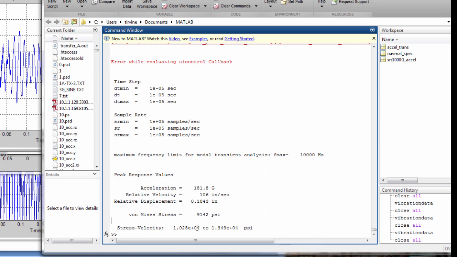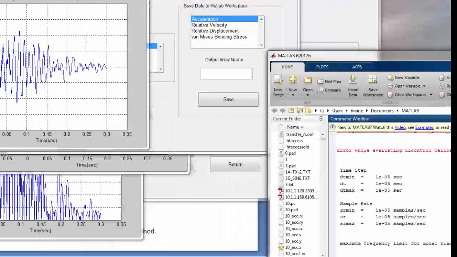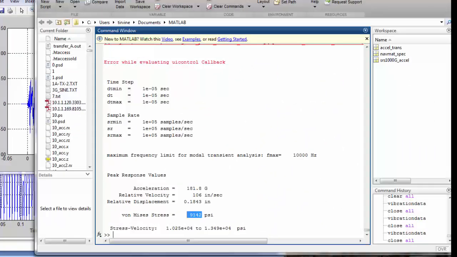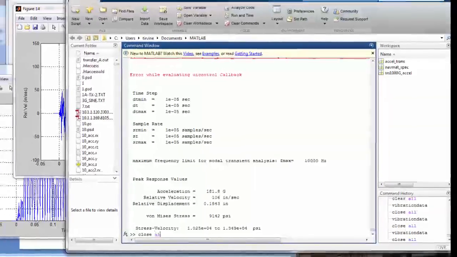But if I were doing this analysis, this value here is what I would use. I would take the von Mises stress. Although to be more thorough, we should probably go back and have another synthesized shock pulse as well, and see how von Mises stress varies as we vary the input time history, where each of those time histories would be satisfying the same shock response spectrum specification. Okay, so I've done quite a bit of talking here, and I want to close out the plots now.